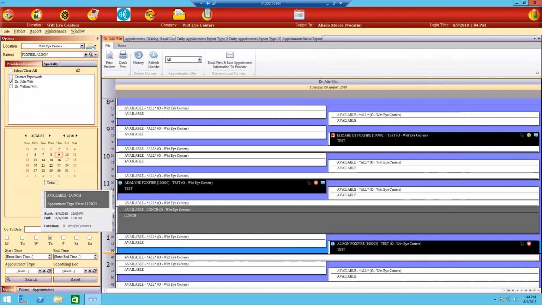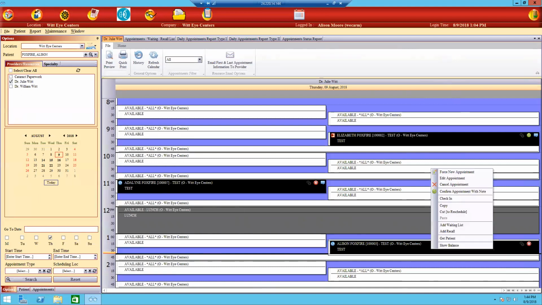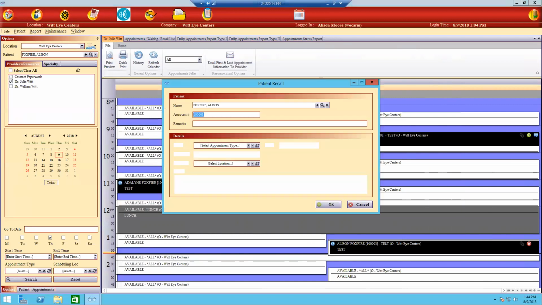Please right-click on Allison Foxfire's appointment. So in here, you can hit the Add Recall, which is the third to the bottom. If Allison needs to be seen again in 1 year, you won't fill anything at the top out, but on the details, you will select what type of appointment. These are going to be a list of recalls. They're not in there yet because you don't have the conversion in there, but it'll say like 1 year recall, 2 year recall, 6-month follow-up, whatever it is that we decide to enter for recalls.